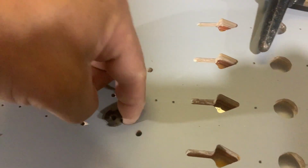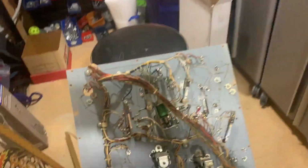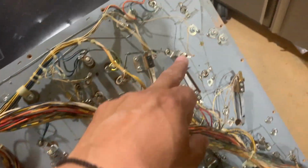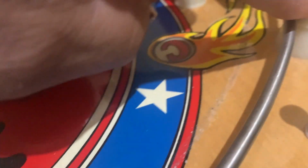I'm going to leave these to a little later just because they stick into the playfield. So I'll see if I can find some smaller ones. Okay, now let's do the big ones here. Now let's put on the bigger T-nuts. These are the bigger T-nuts. They live at the top of the playfield, and what they're responsible for is to hold on to the ball gates and the guides.